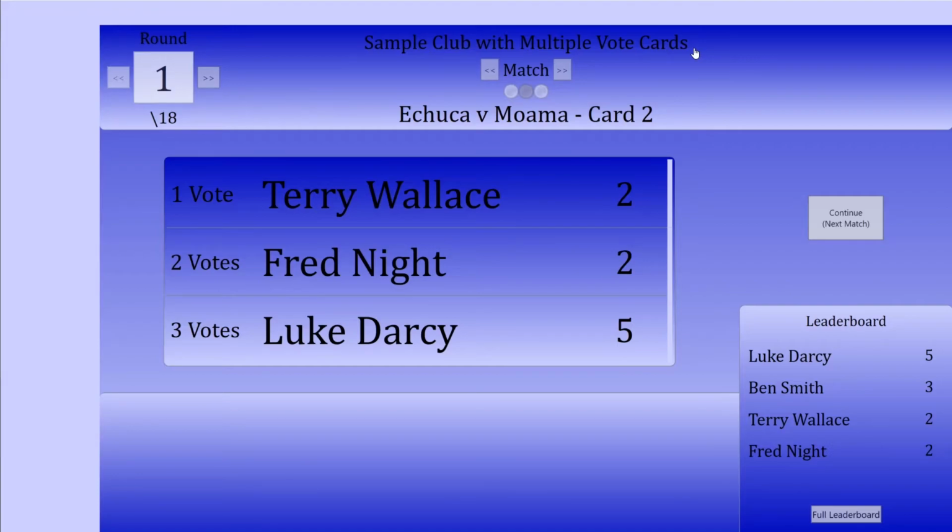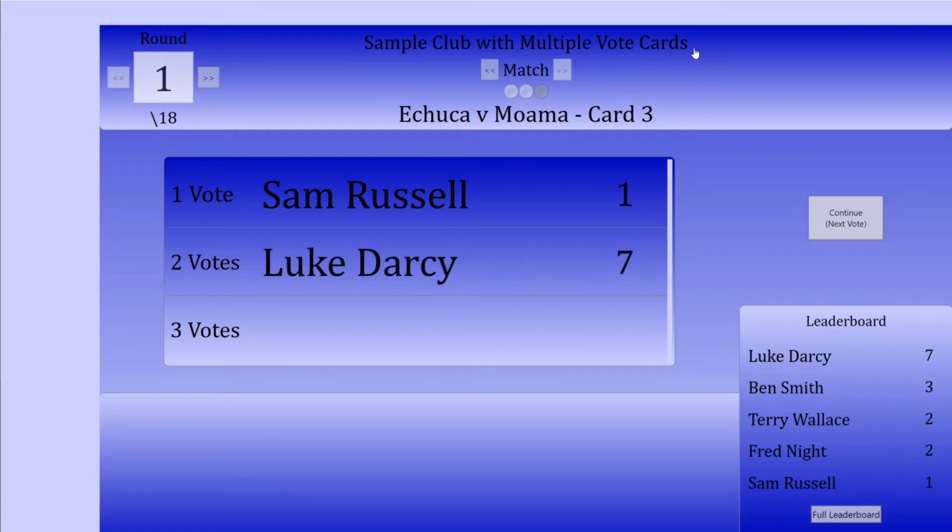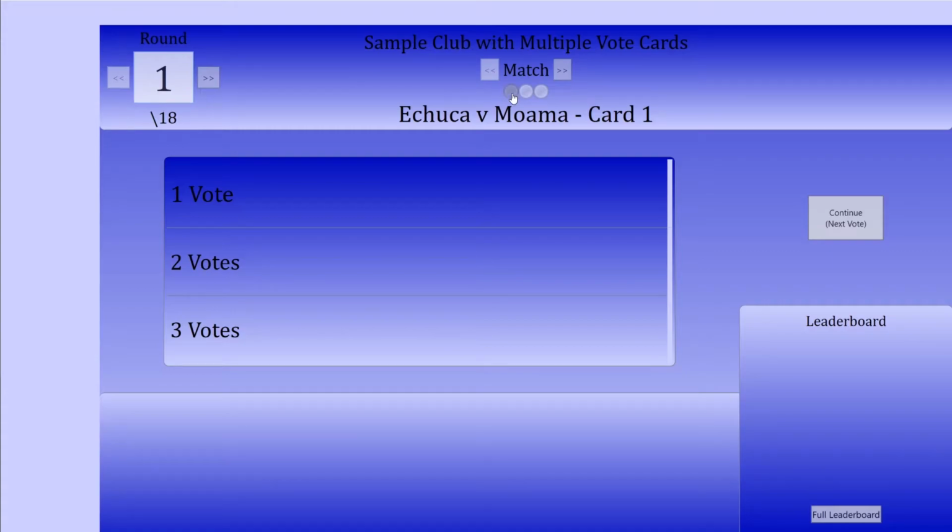Carousel Mode, on the other hand, will just loop that one round. So if I start Carousel Mode with Ctrl C, it'll still do exactly the same as what Auto Run did, but now when we get to the end of the round, it'll just start again, just at the very start. So we'll stop that.